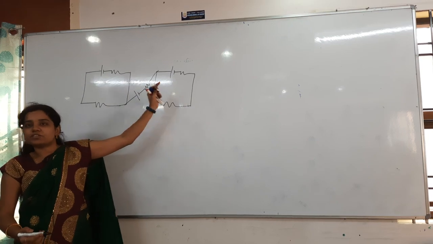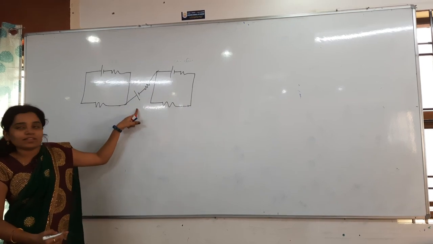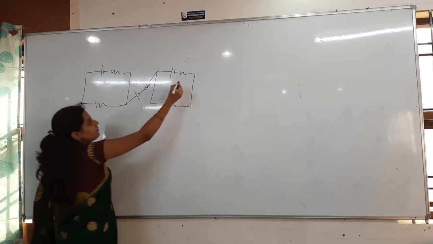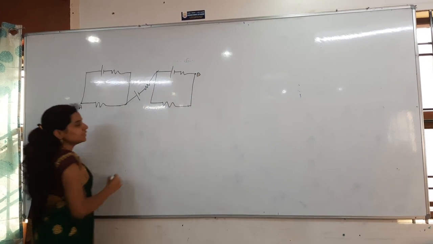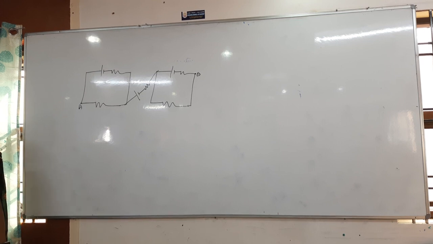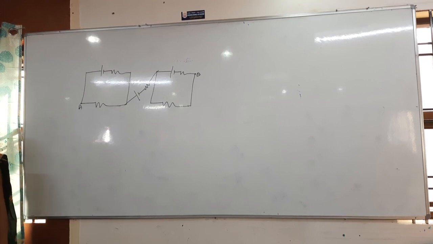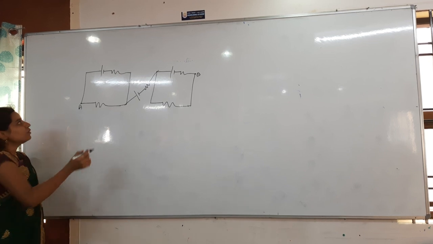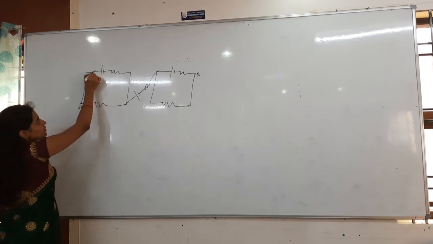The second loop, and also you have to find out the current in the branch, and also you have to find out the potential difference between point A and then B. I have said, irrespective of the values of voltages and the values of the resistors, we will see what will happen in the circuit. What happens, this battery will give some current here.